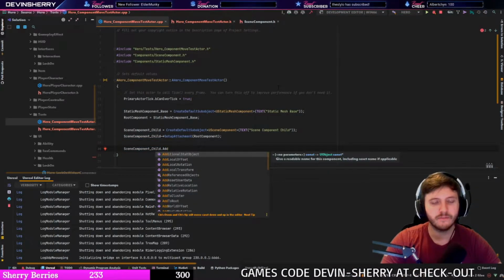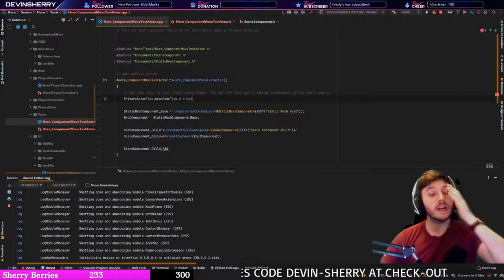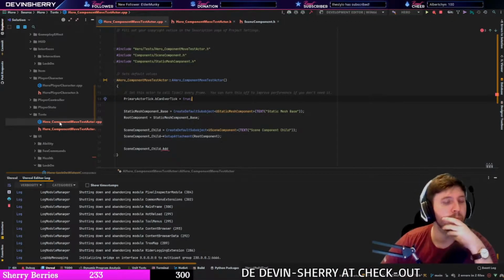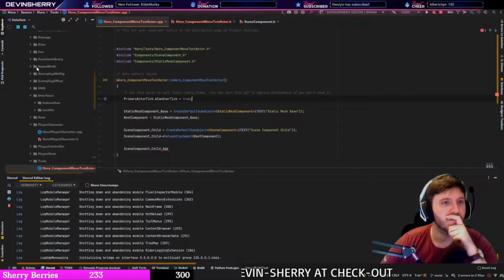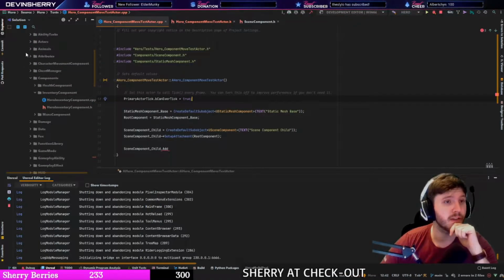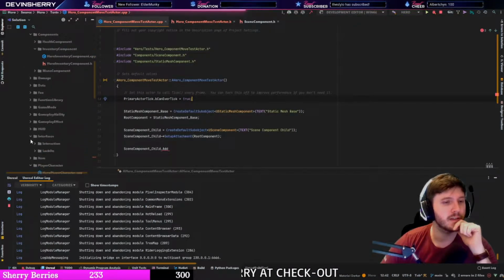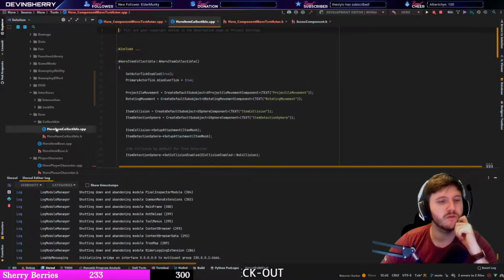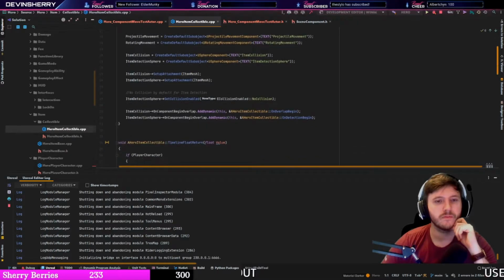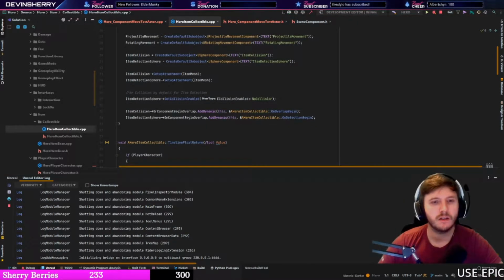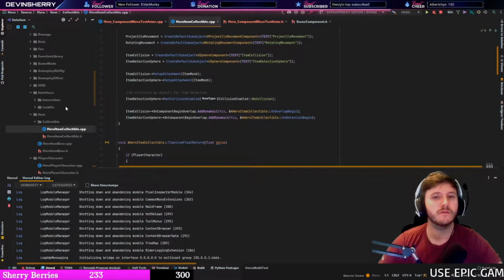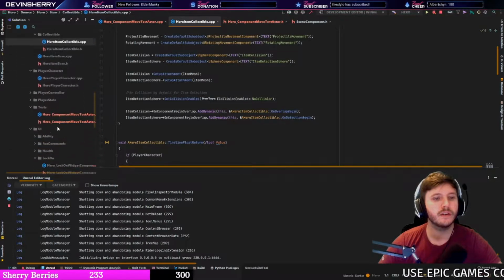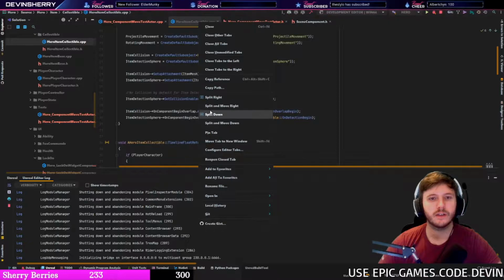What's it called? I always forget the binding stuff. I definitely have to remember that. Under item and collectible, maybe? Yeah, on component begin overlap. So I guess, is it like, let me just move that to the right.